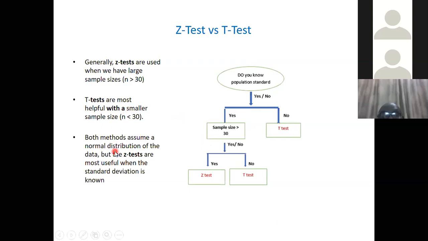Both methods assume a normal distribution. The mean of the T distribution is 0, like that of the normal distribution, and the variance is close to 1 as it approaches normal. You know the variance of the normal distribution is 1, and the area under it is 1. The T also has area under it of 1. Its variability is higher than 1, but as it gets close to the normal distribution, the variance becomes close to 1 also. So it looks like a normal distribution. To me, it's like children now.